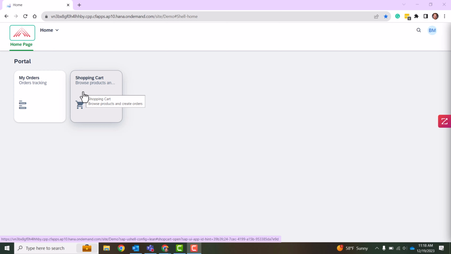And ultimately, what we wanted to do with this portal option, and specifically with the shopping cart capability, is to create a low-touch process that will take work off the sales team in-house and get away from emails that are being sent back and forth, from phone calls that may have to happen to place certain orders. So a massive simplification of the order processing. Now let's jump into the shopping cart.